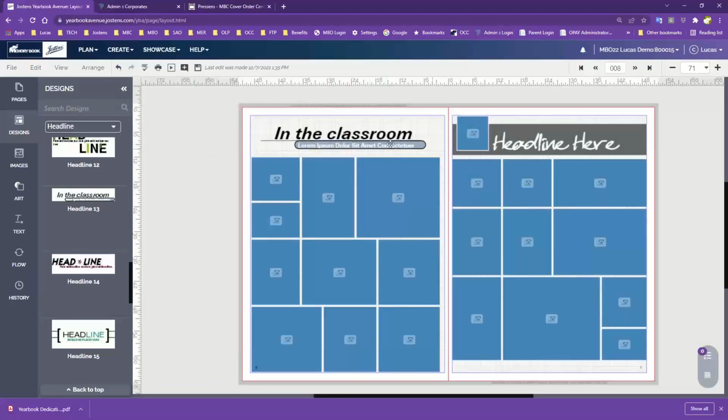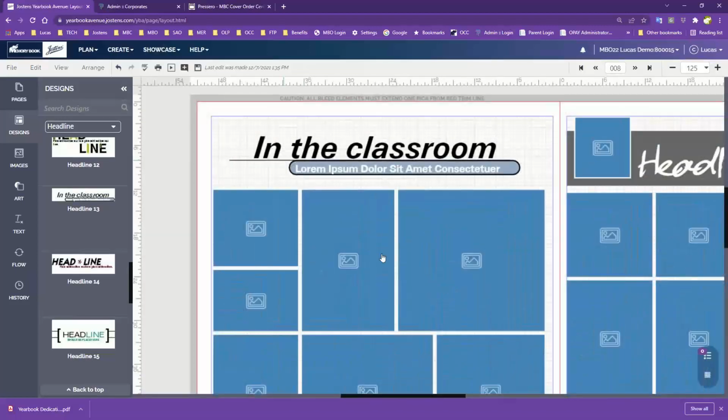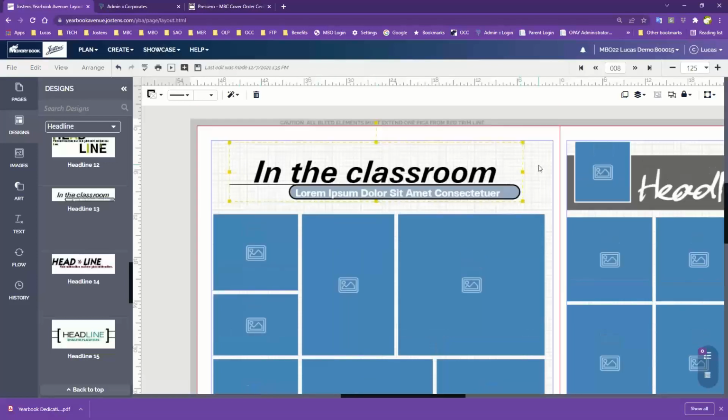So now, one thing I'll show you, when click and go templates come onto a page, you'll notice when you go to click on it, a click and go will have a dashed border around the whole outside of it. When you see this dashed border around here, that's going to let you know that this whole little group of elements is grouped together.